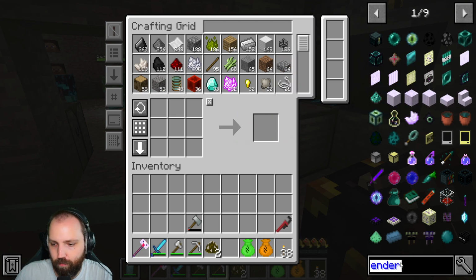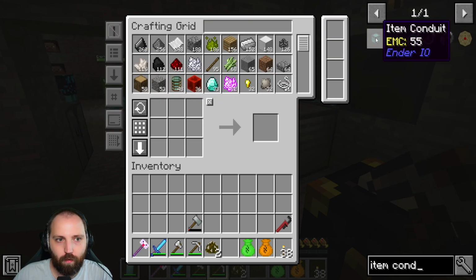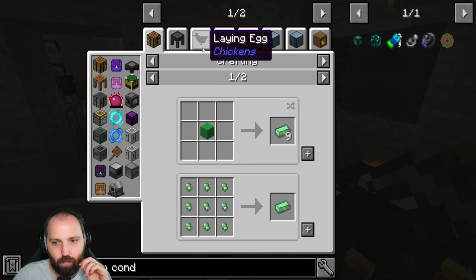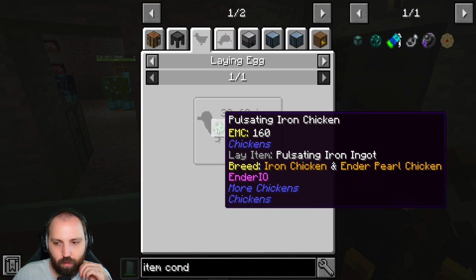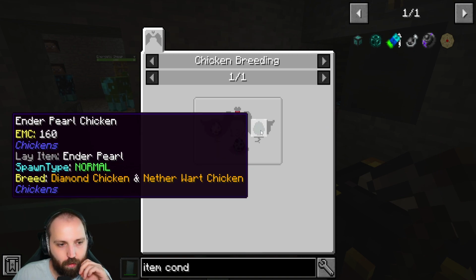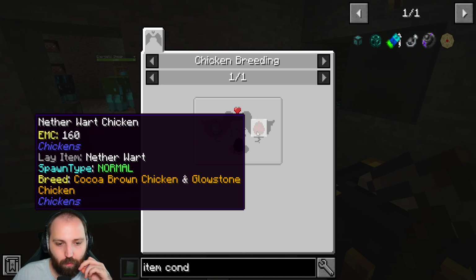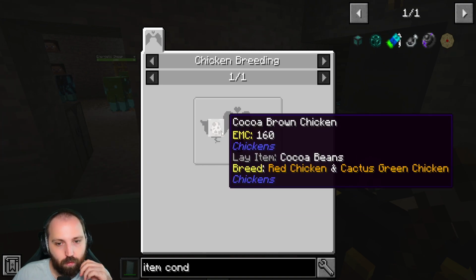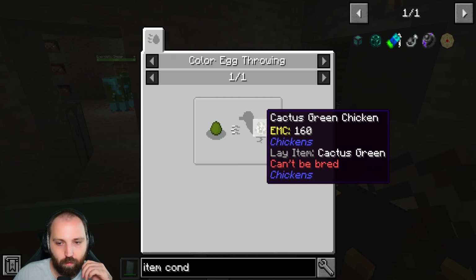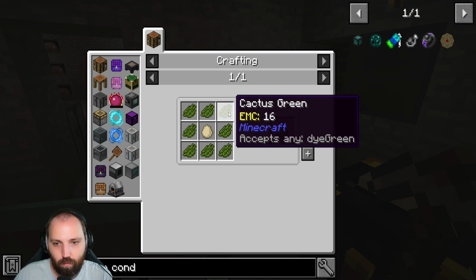Oh, well, let's go back then to item conduit. I need this pulsating. So I need the pulsating. So the iron chicken I have. I don't have the ender pearl chicken. But I guess I want that anyways. So diamond chicken and nether wart chicken. So cocoa brown. Oh, that's not even something you... So I need the green dye somehow.